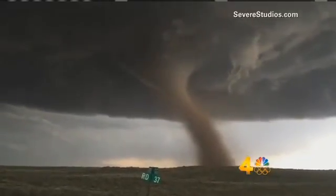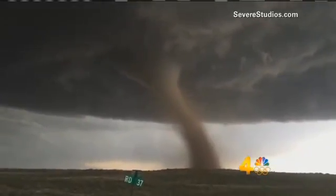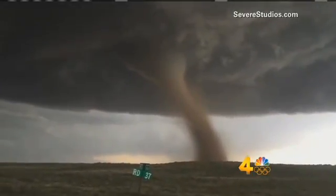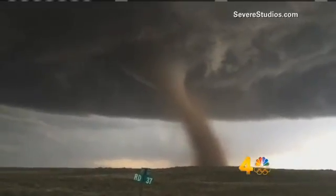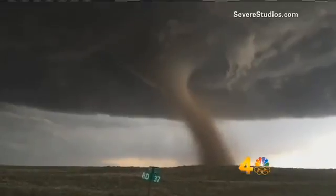When tornadoes first hit the ground, you don't see them because they're just made of air and water. They have to pick up stuff before you can see the outline of that funnel, which outlines the heaviest winds. That one's been on the ground long enough to pick up a fair amount of dirt and dust, and it's a fairly dry part of the country. So, dry supercells there. Let's take a look at what's happening around here.